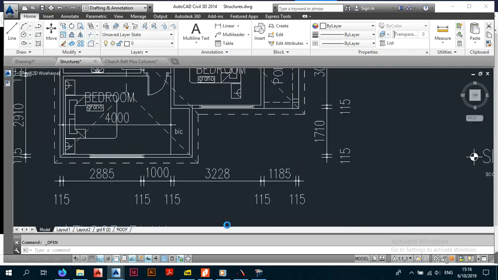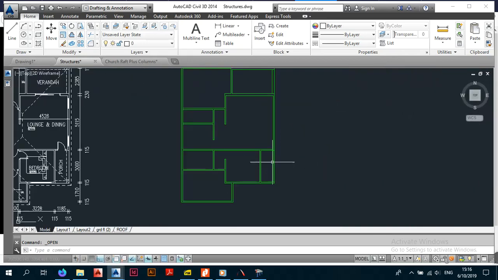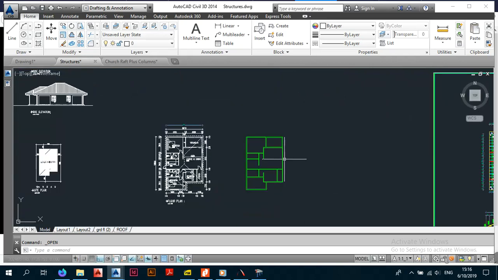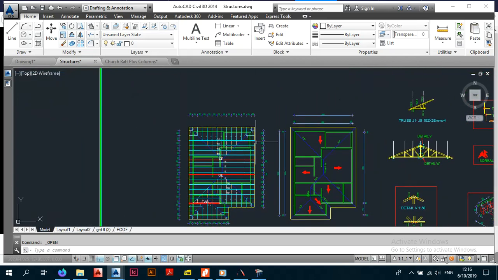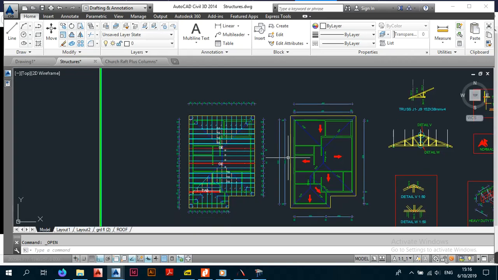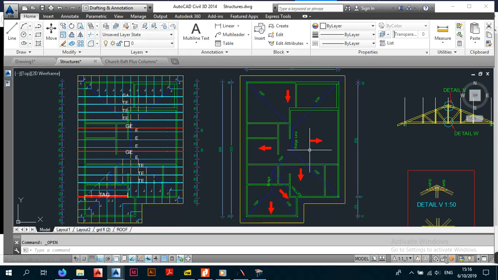Let's say an architect gives you this, and you want to go to this green drawing. This is what we call a frame. This is the drawing that you need as a structural engineer to then come up with what we call a layout for your trusses. This is the layout for the trusses, right? And also another layout for your water lines. This just basically shows you where the water goes once it gets on your roof. You know what I mean?